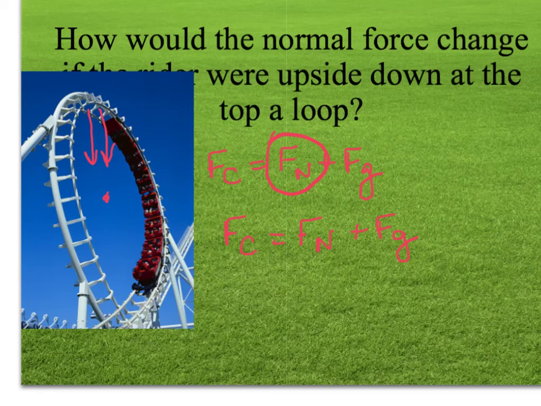So we'll still have the same kind of idea as we had before. Our centripetal force was 175 newtons. We don't know what the normal force is, minus the force of gravity. So the force of gravity was 686. And so our normal force is actually going to be a negative number when we solve it. 175 minus 686, negative 511.